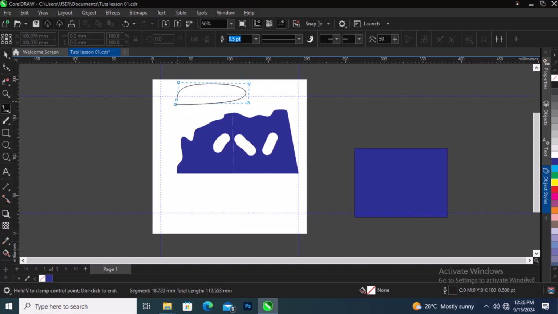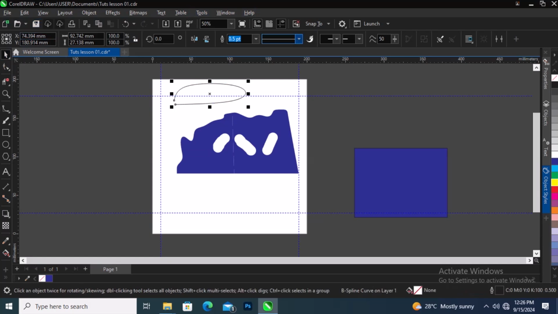Most of the times when we are using these tools, you should always take note of what is happening under the status bar. When you click on a tool, the status bar brings out the characteristics of that tool, or things that you can change about that tool, or the information of that tool.